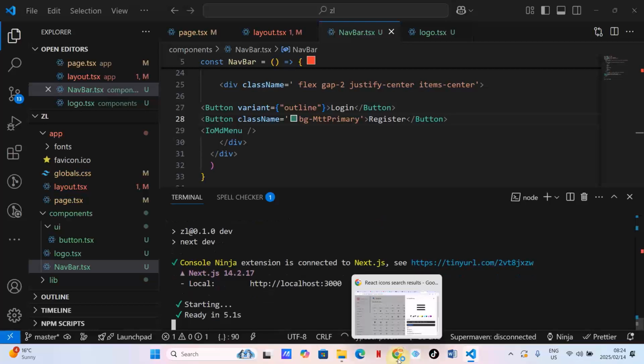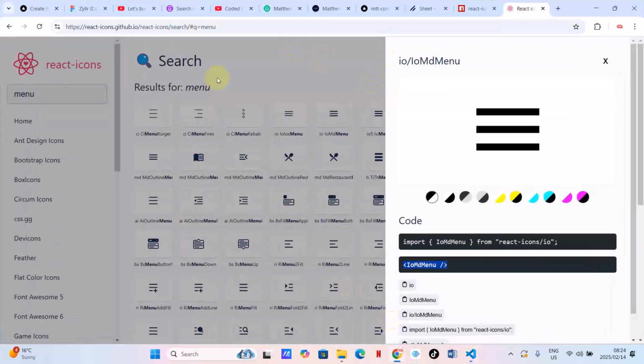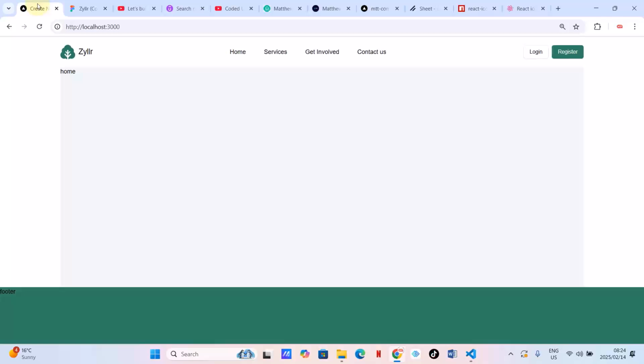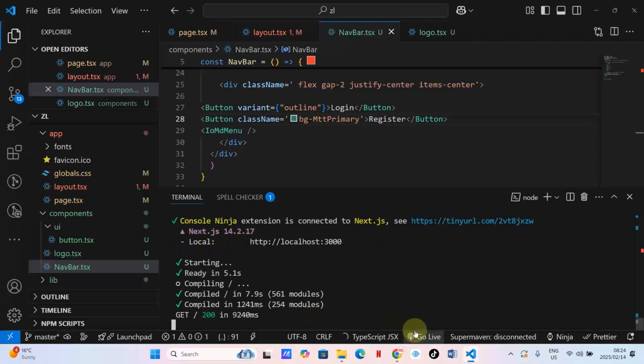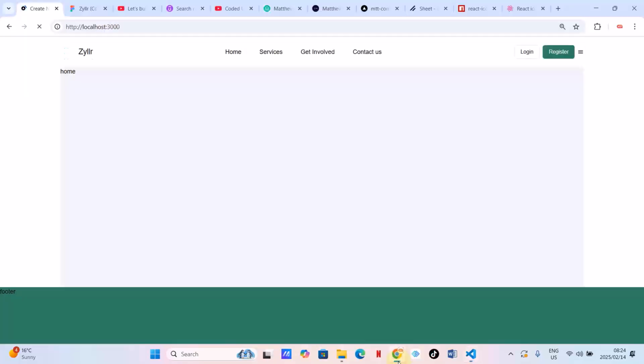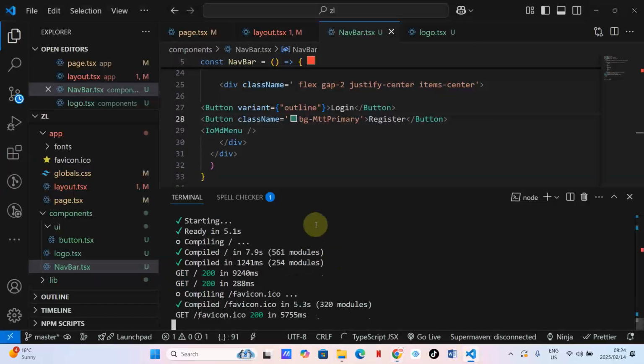Okay, now I'm a bit lost. I don't know. Oh, okay. This was not showing. My apologies about that. So now I'm waiting for this to appear here. The menu icon. Let's see, is this still running? Yes, okay. I want the menu icon. As you can see, guys, here is the menu icon. I'm happy with this.